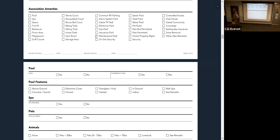But here's the other thing that I'll do: I will have the seller take a look at this form before I leave the house, and here's how I say it. You know your house better than I do. Take a look at this and see what I've missed. Notice I didn't say, see if I missed anything. I always say it as, take a look at this and see what I've missed. And then we can check the boxes that I missed, because you're going to miss them, okay?